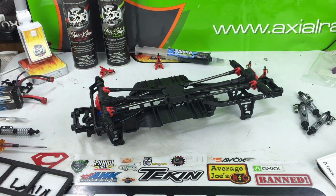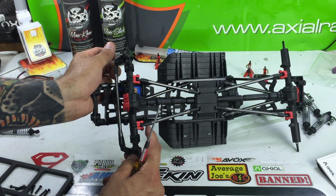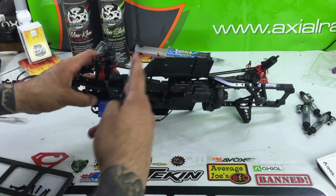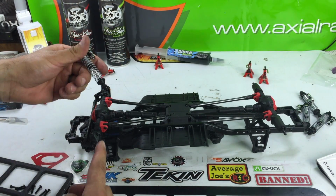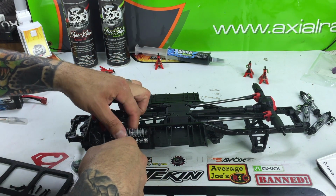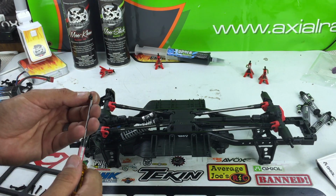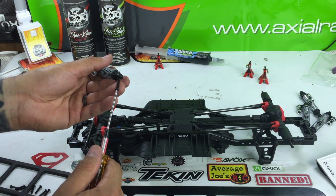So remember, with the last Axial system it was set up quite significantly different, where both the link and the shock would be captured in the same position. Not the case anymore. This is a way better system. You can see on the top of this little red guy there is a top screw hole. That is to get it through here and pop this in here, and it's going to set it all up. The shock is just on the outside of the system, but that's exactly where it should be for this setup.